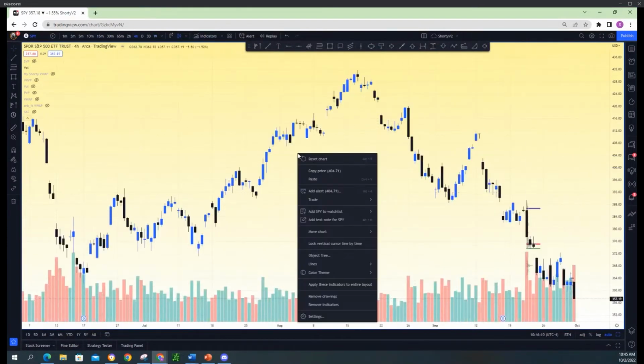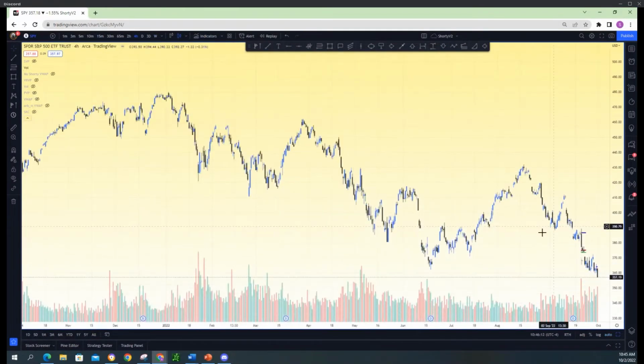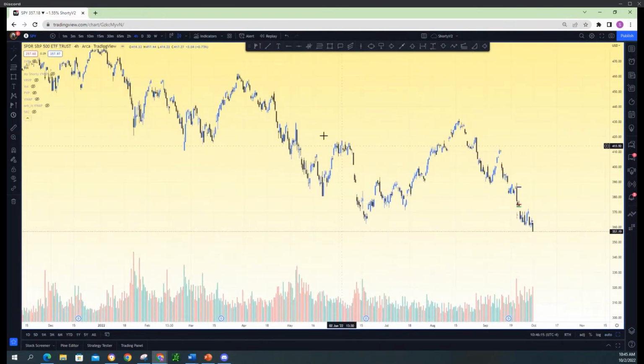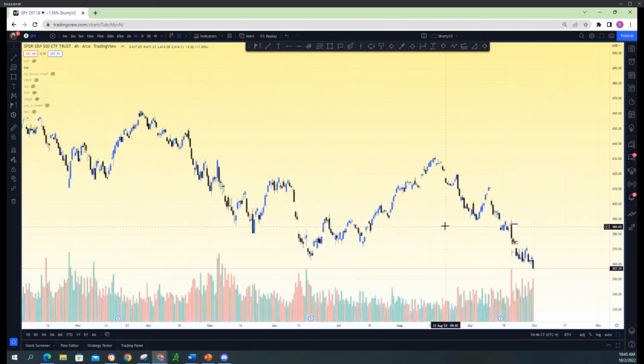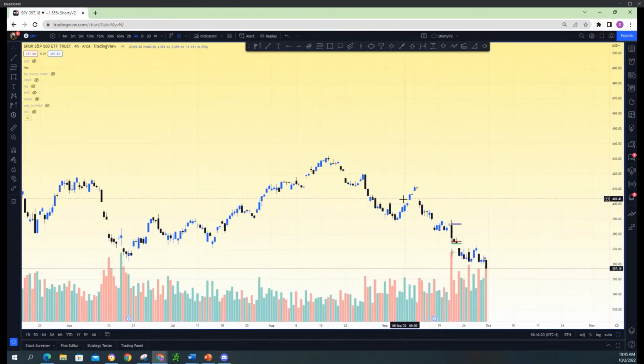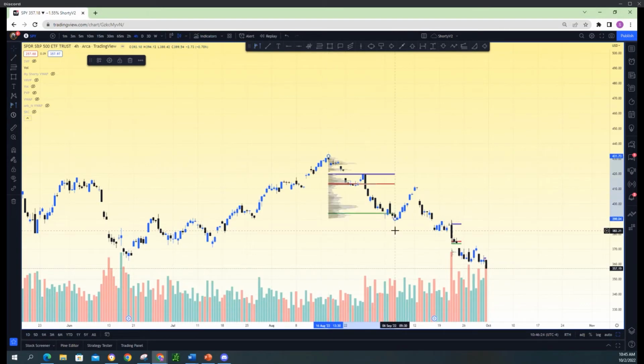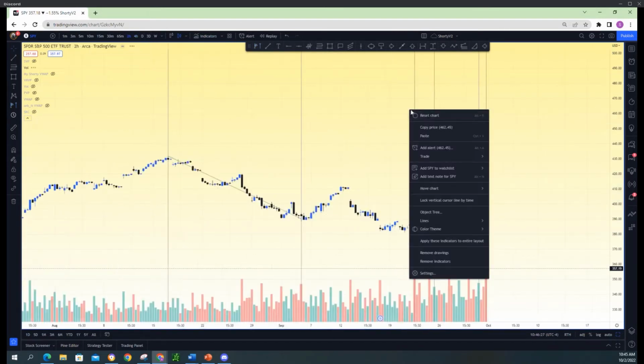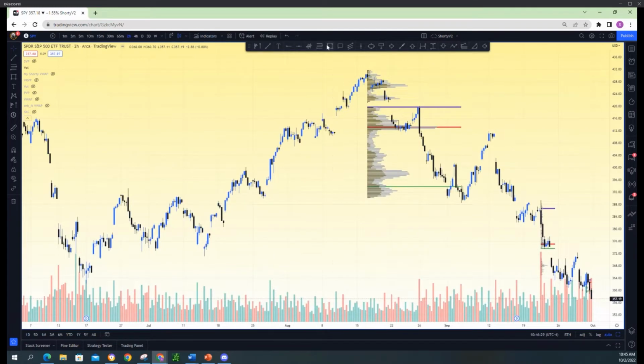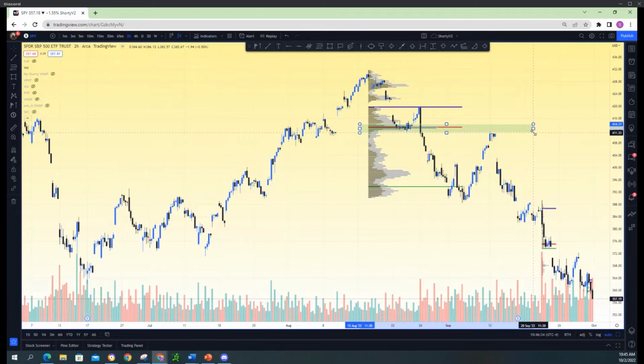For instance, if I was looking at this right here, if I was looking for a sell-off from here to here, I could have done that. I could have done a sell-off from here to here, see where it was going to reject. If I did that, let's look at it. So there's this sell-off. There's that sell-off there as well. So you're able to see, and then you have the high volume node here on the bottom. Now you can kind of formulate where you want to take the trade.